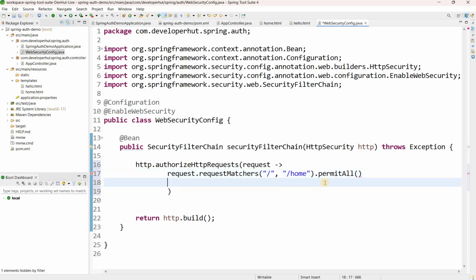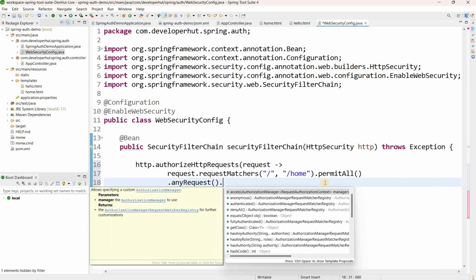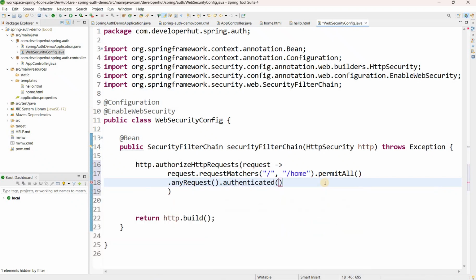And after that, if any other request comes, then that has to be authenticated. So this is the simple configuration which we need. So this will make all the URLs secure, or requiring authentication, except these two, right?